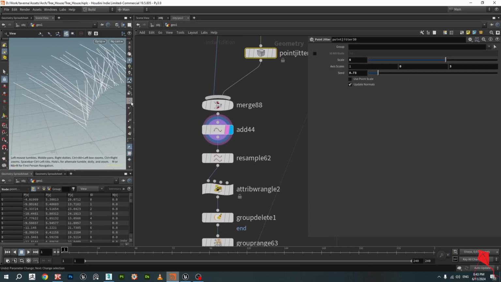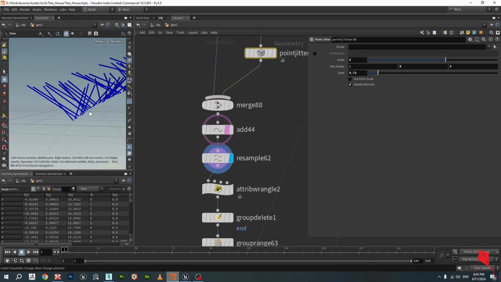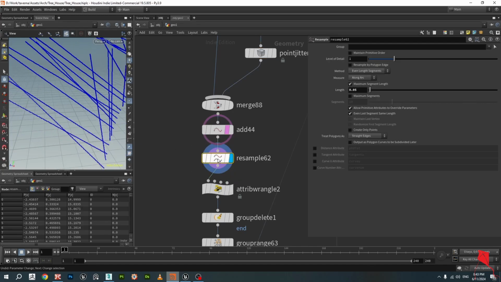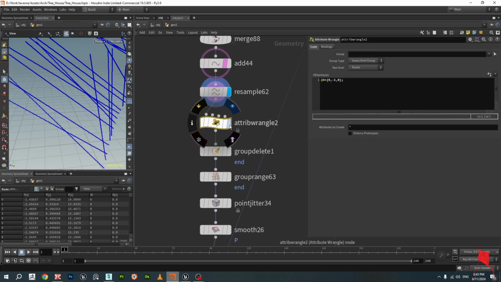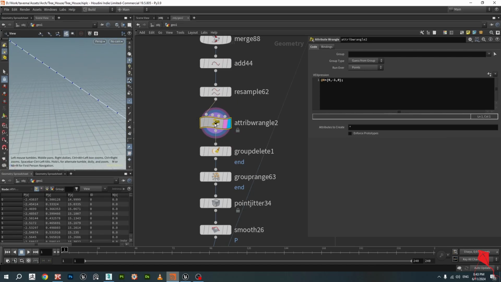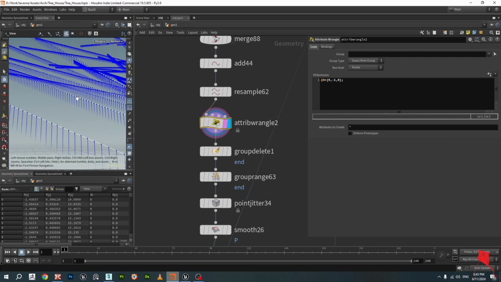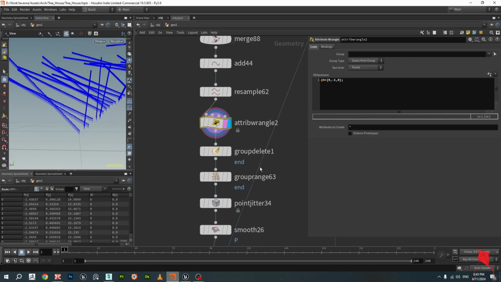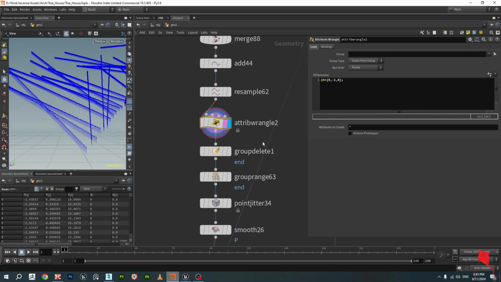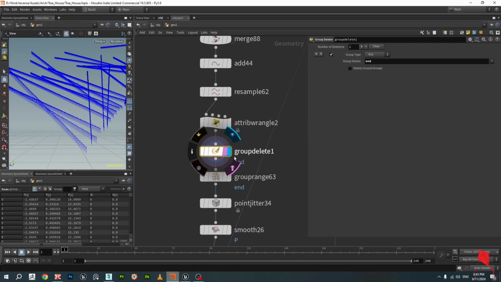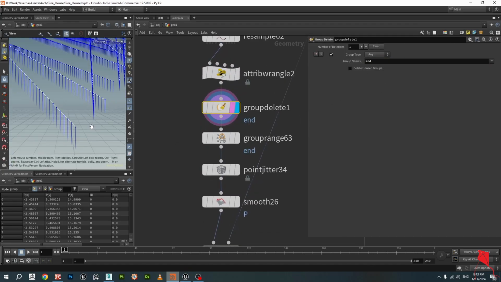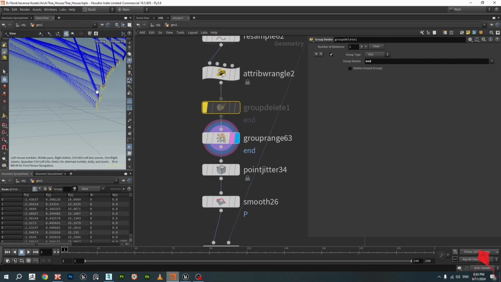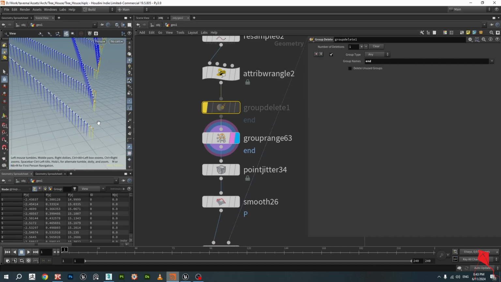After this, while we have just straight lines here, we need to resample. We need to have more geometry here. These are the settings, so pretty small. And after this, we again add normals to each, pointing down. All of them looking down for future projection. Also, we manually delete group end. Actually, it shouldn't be necessary, but for some reason I did it. Yeah, it's not necessary. I actually don't know why I created this group.